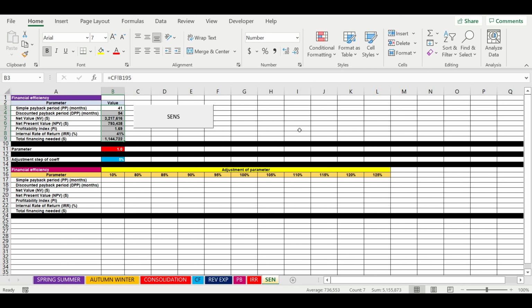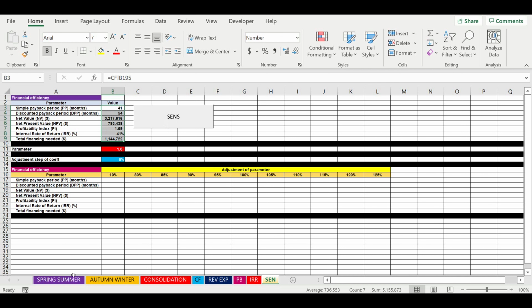And when you are done building the whole financial model, you just want to see how this or that input affects, for example, the financial efficiency, and how you can do that. We have a parameter, it's marked with red, and you can add this parameter and press the sense button to see how the increase and decrease of this parameter affects the financial efficiency, which is placed here.